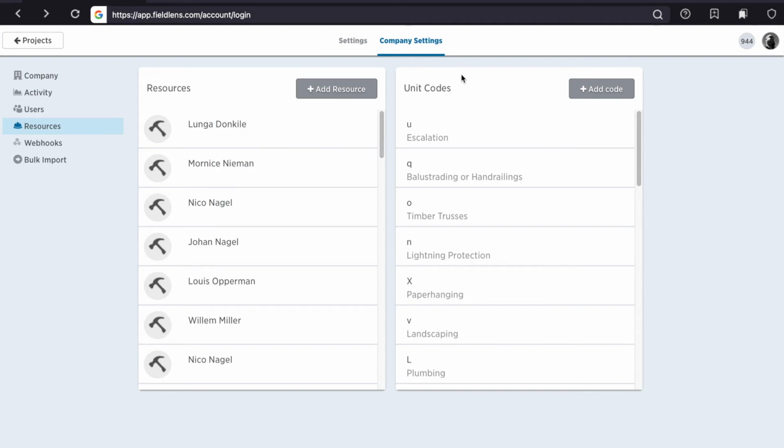Then you've also got a unit codes section here. Most companies we work with do not use this, but this is just if you have cost codes that you want to assign to specific individuals, then you can actually create your own cost codes here and save it.